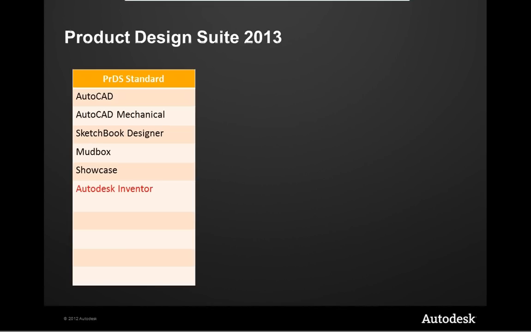You get Sketchbook Designer, which we'll be having a look at later. And Mudbox. Now, Mudbox is an acquisition by Autodesk from a couple of years ago. It's in effect a conceptual 3D modeler. You work on a 3D version of mud, if you like. You get a number of templates to start off with, and it lets you actually create more organic designs than you would in a traditional solid modeler.